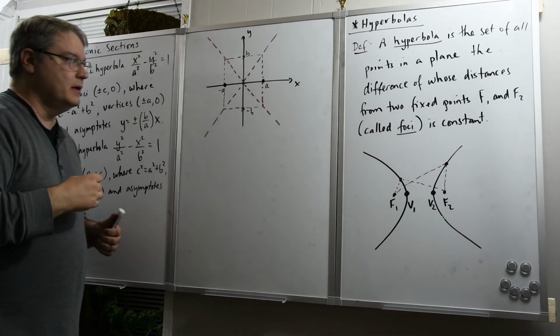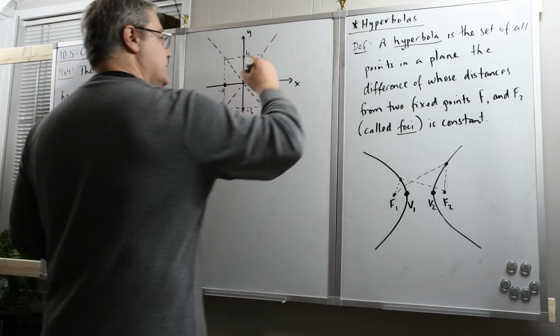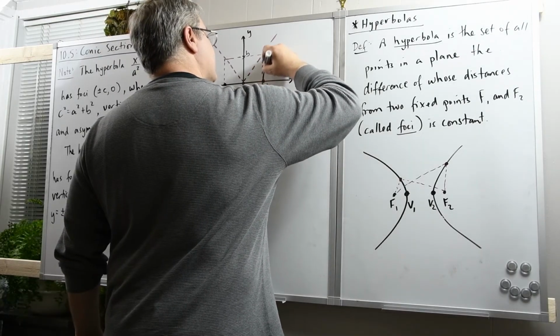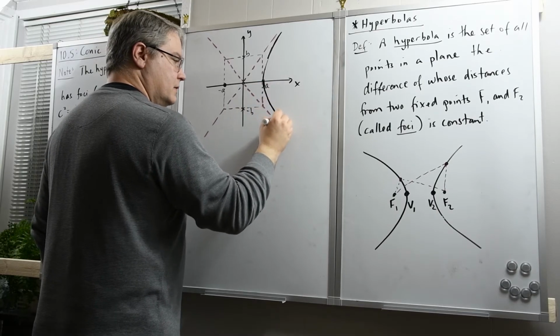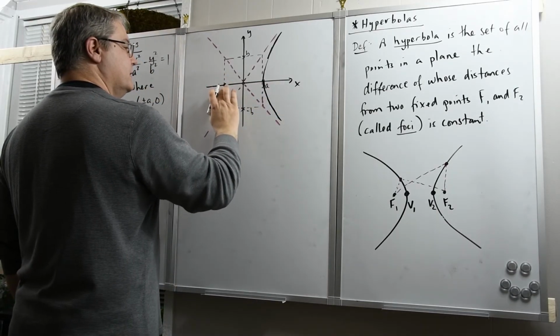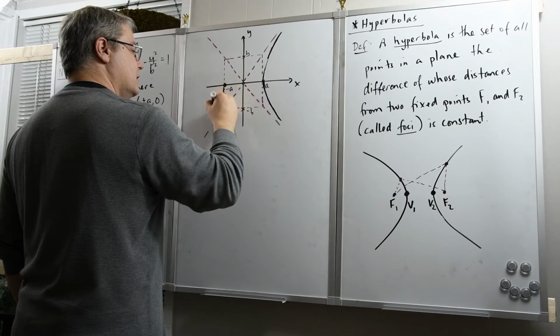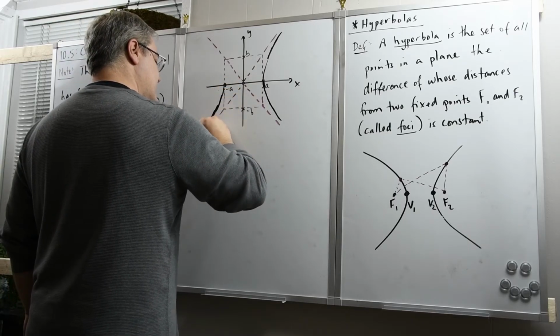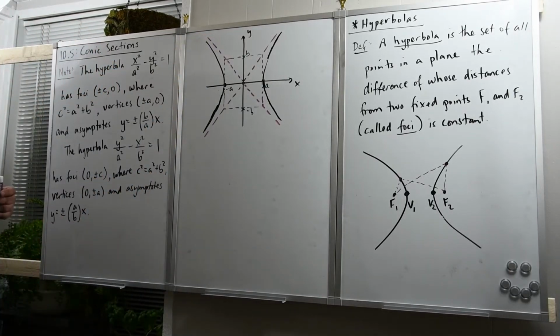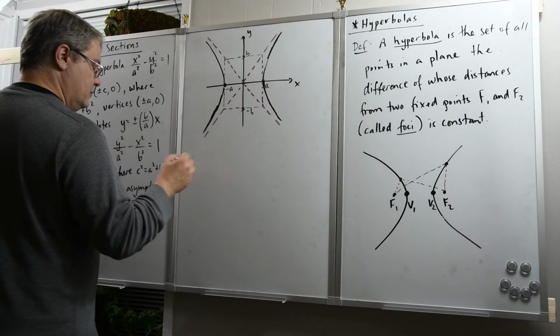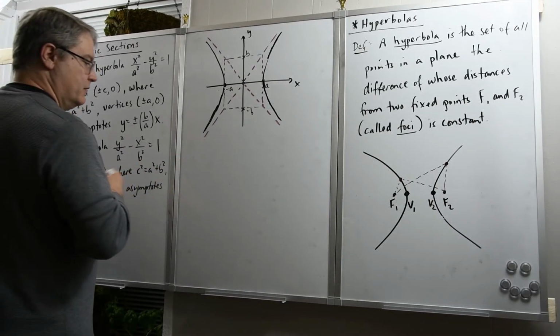Those are precisely the asymptotes for our hyperbola. What's more, when we go to draw the hyperbola, this is going to open left and right. We're going to approach those asymptotes. Those are going to give us the long-term behavior. And to indicate why that gives us the long-term behavior, let's think about the equation that we have here, this x squared over a squared minus y squared over b squared equals 1.